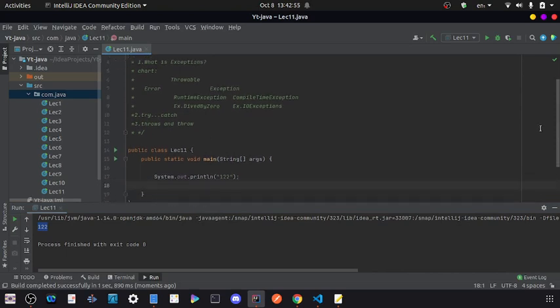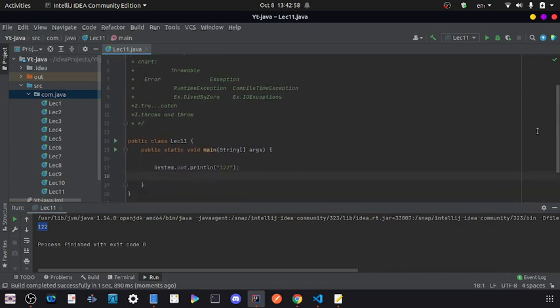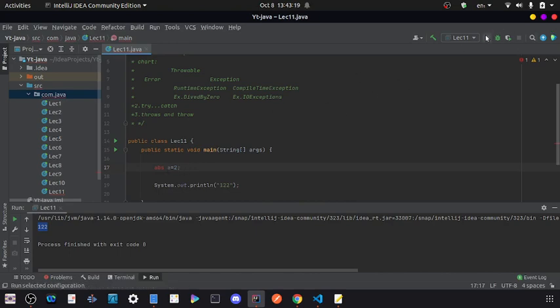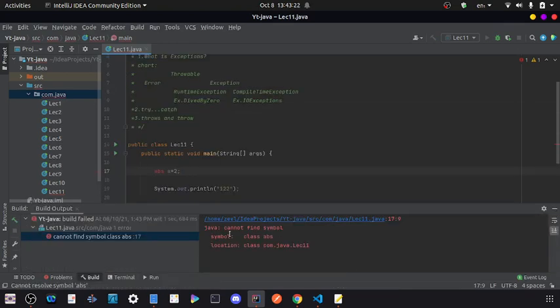So this is all about errors. We have to follow syntax. Here, if I write, let's say, my data type ABC, ABC a equal to 12, it is not an exception, it is an error, because the language itself knows that there is no type called ABC, not any data type, not any class. So it will not compile your program and will show you that error. It is showing that ABC is not any data type or any class. We will discuss classes later, but basically it is an error, because here you can see that our dot class file is not generated because we are getting that error. So this is all about errors.